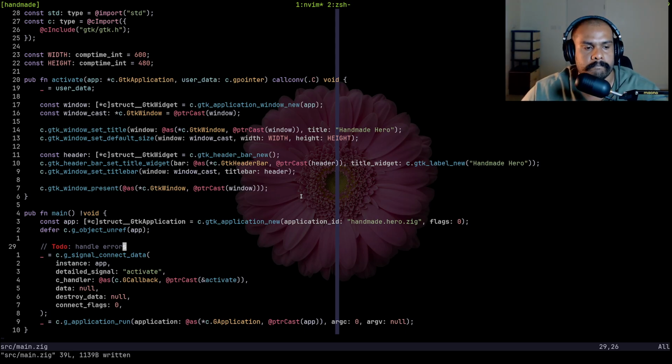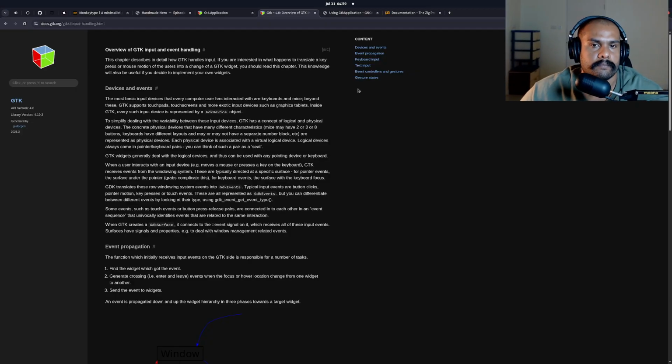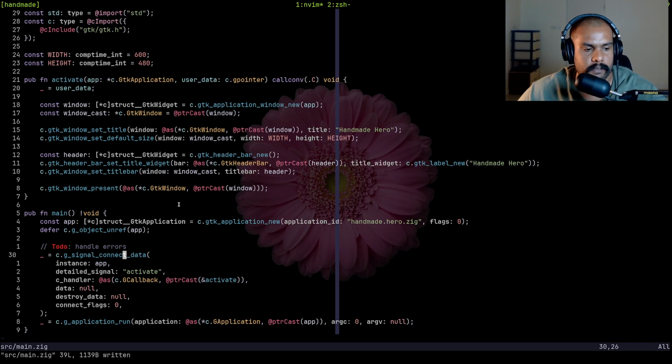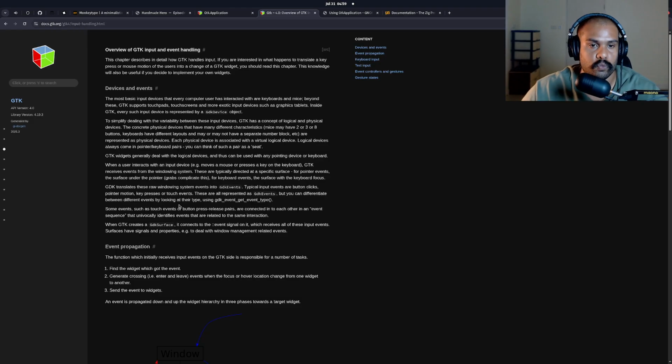Because the connect data is something that gets used quite often, even when you use any other element on the screen. But to be fair, it doesn't matter. I think once I just clean it up, I can continue on to day 2 after like 4 days. Blah blah blah blah. Side GTK. Okay, let's just go through it.